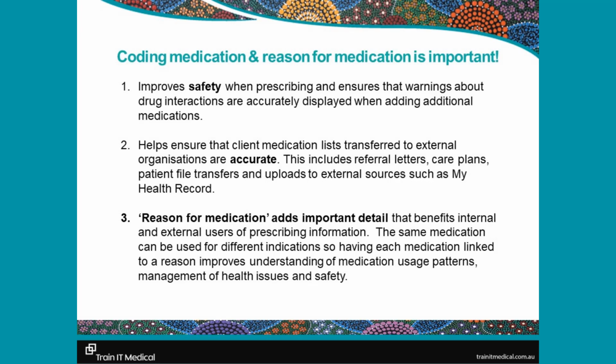So that includes referrals, care plans, patient file transfers, and uploads to external sources such as My Health Record. And finally, specifying a reason for the medication adds important detail that benefits internal and external users of prescribing information. The same medication can be used for different indications, so having each medication linked to a reason improves safety and assists in understanding medication usage patterns and management of health issues in our client population.